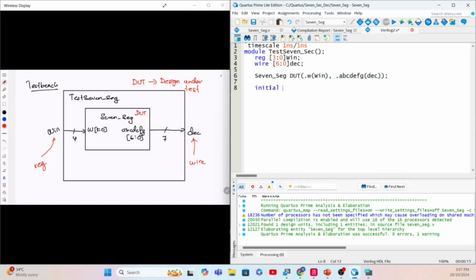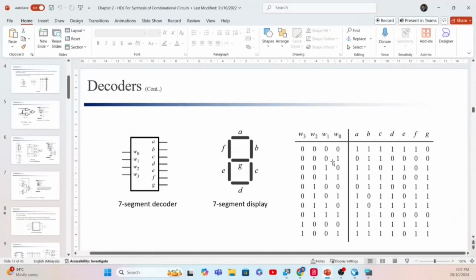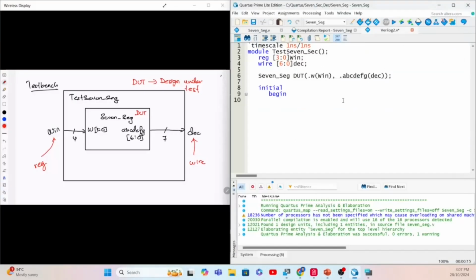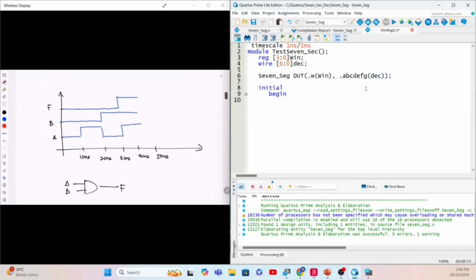In this initial block, we need to have a begin, because we will have a lot of statements here. For example, at WIN here, we want to put this, until this.